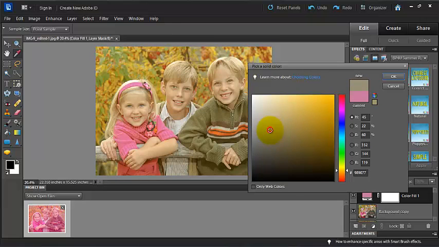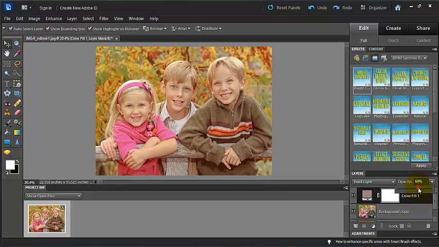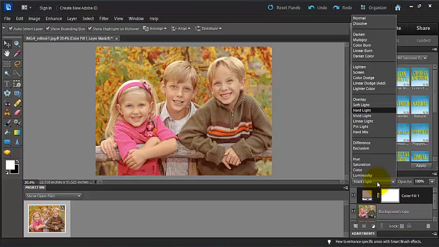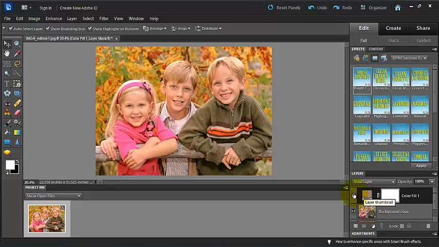So something maybe a little warmer than that. Something maybe a little bit like that. I would probably really like to use that on my pictures, and you can see that it adds enough of an effect that it just gives a little pop to your pictures. The next one that we have is vivid light, and vivid light is kind of similar here to the hard mix in a way.